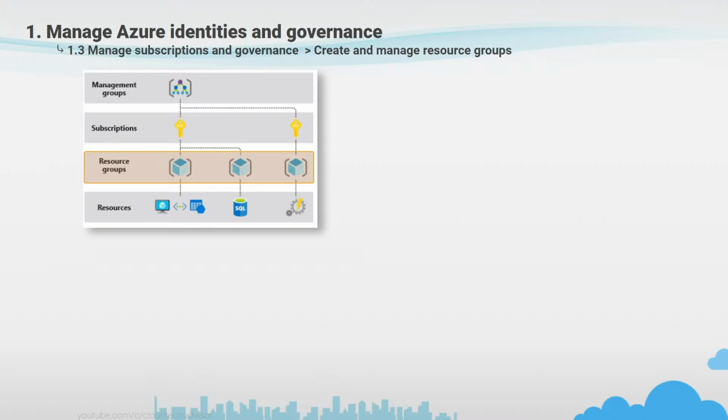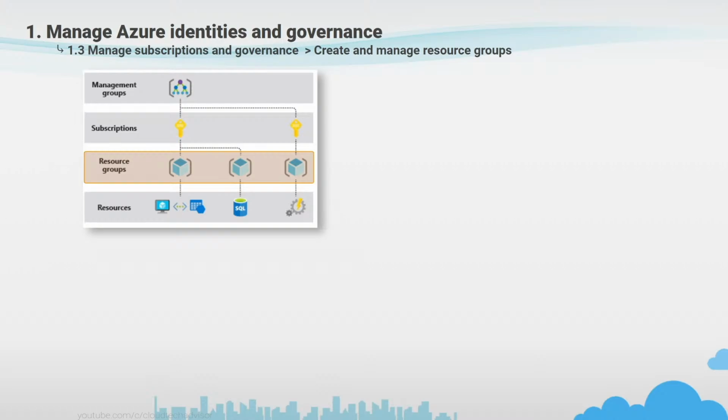A resource group is a logical container for resources deployed on Azure. These resources are virtual machine, application gateway, storage account, SQL databases, Cosmos DB instances, and more. All resources must be in a resource group, and a resource can only be a member of a single resource group. After a resource has been deployed in a resource group, you have the option to move it to another resource group.